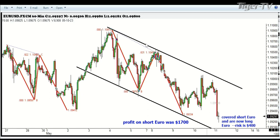And what happened was, after the ABCD pattern completed, there was nothing wrong with this trade, folks. We had a beautiful ABCD pattern down in here. This is where we covered our short, and our short was way back at 110. So that was about a $1,700 win, and then we gave 30 pips back, or $300, by buying this. It rallied a little bit right to the 382, and then when that report came out, boom, it just literally melted away. So we netted $1,400 on the trade over the four-day period.